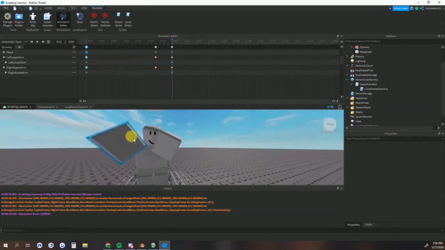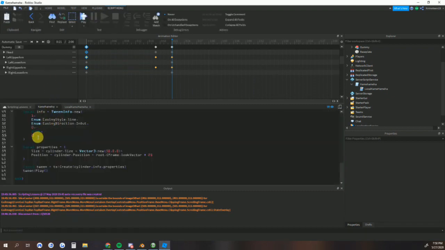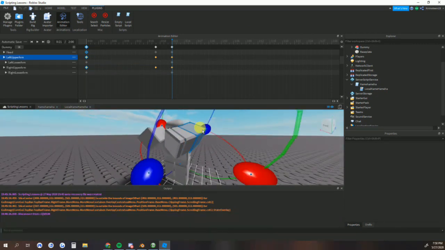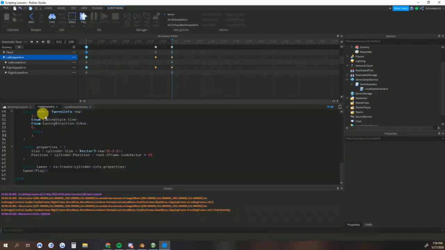Oh wait, what do you mean? Oh wait, so the number that waits is right here. I'm gonna change that too, because, you know, yeah. It's the last number. The first number is how long it takes. The second number is how many times it repeats. No, yeah, how many times it repeats. I'll change this to false. Okay, yeah.